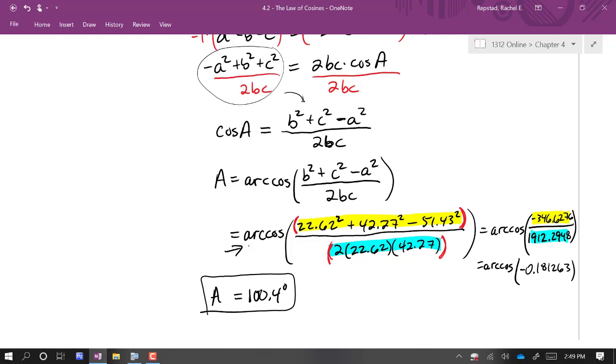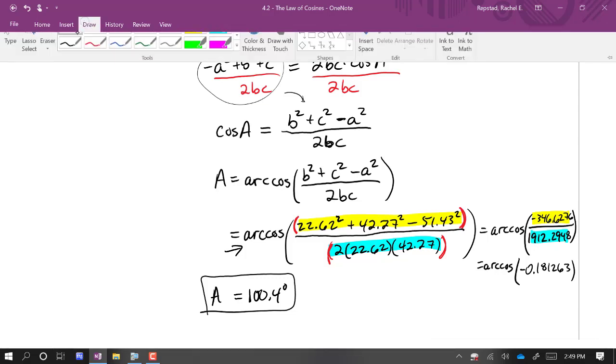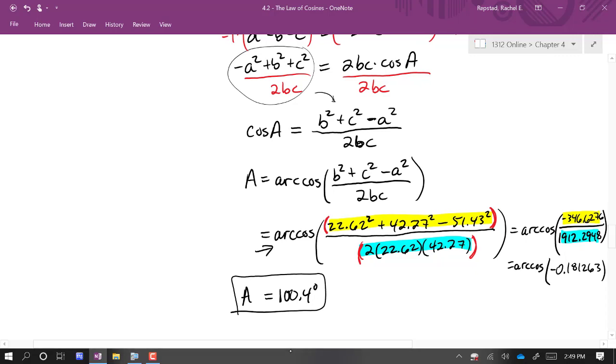it's almost guaranteed it's because there's an error in how you entered it in the calculator. Maybe you didn't have parentheses where you should have parentheses, or maybe you punched in the wrong side length. You know, arc cosine will only accept values that are between -1 and 1, right? Because cosine values are limited by that range. All right. So we've got this angle.